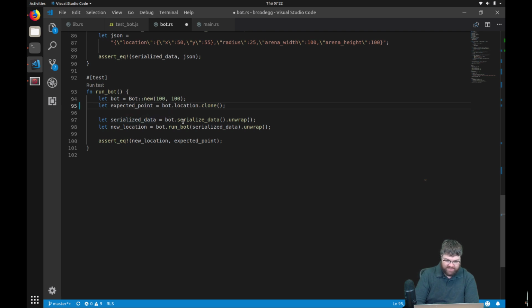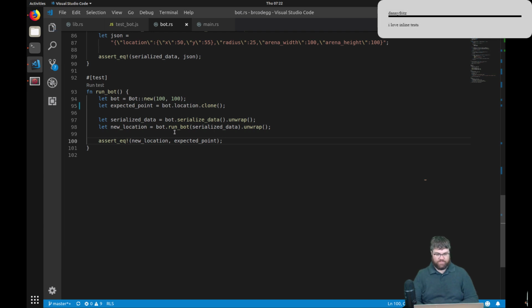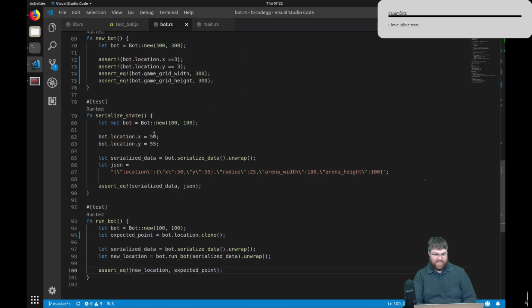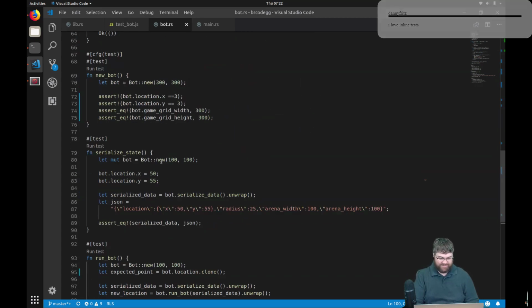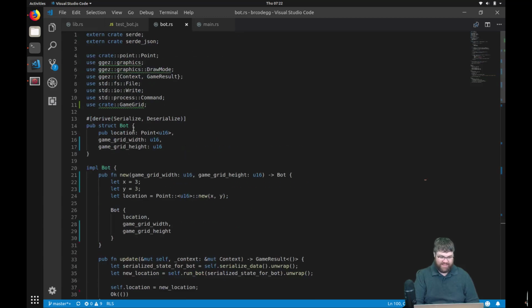Okay, serialized data. So we serialize the data. We then run the bot, pass it that serialized data, and then we expect, in this case, the exact same spot. And I could go one step further because I haven't written any documentation tests yet. That will be fun when we get to that.